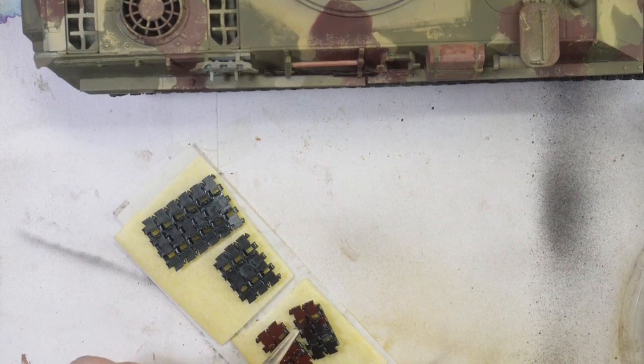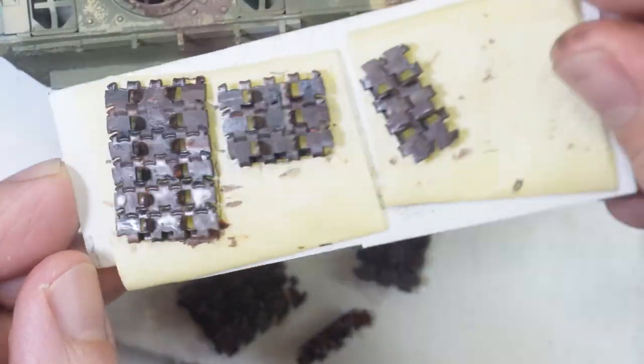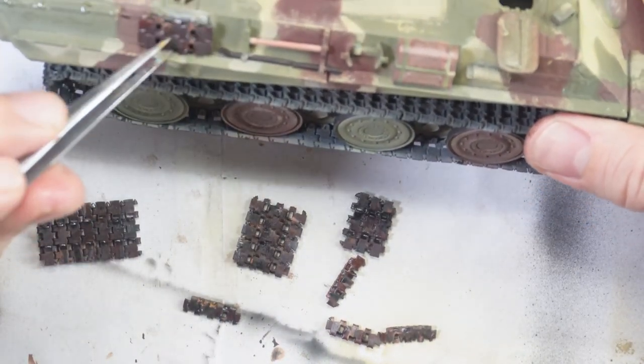Time to paint the tools and other what-have-you stuff on the tank. For added visual interest, I tried to put on some additional reserve tracks and made them look a little bit rusty. Not too rusty for my taste, it's a little bit tamed.